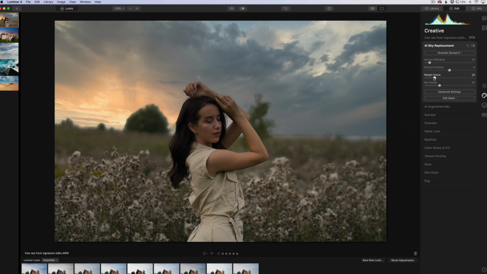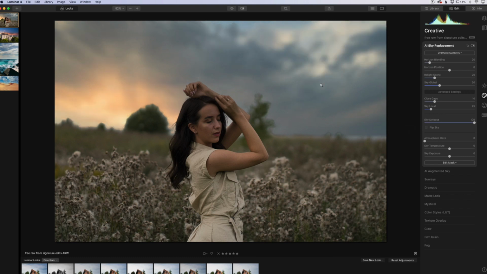You can move it around, relight the scene, all that fun stuff. But if you go to the advanced settings, you're going to see that we have this Sky Defocus option. Now this is the option that you really want to use to blend in the sky with the bokeh background. You can see it's a very sharp sky. So if we were to take the Sky Defocus and go all the way up with it to 100, now the sky is completely blurred out. It's out of focus, and that's exactly what we want.